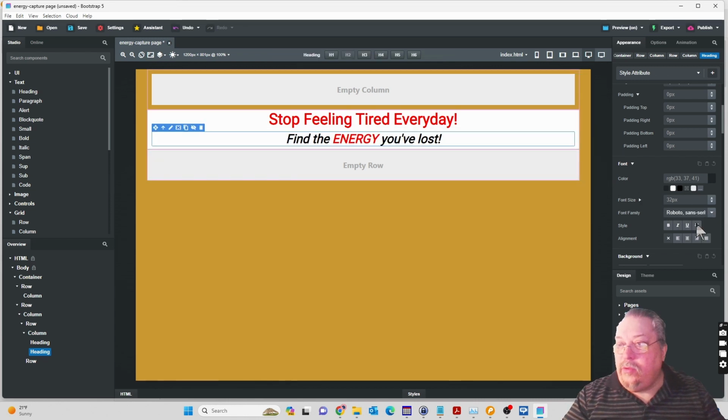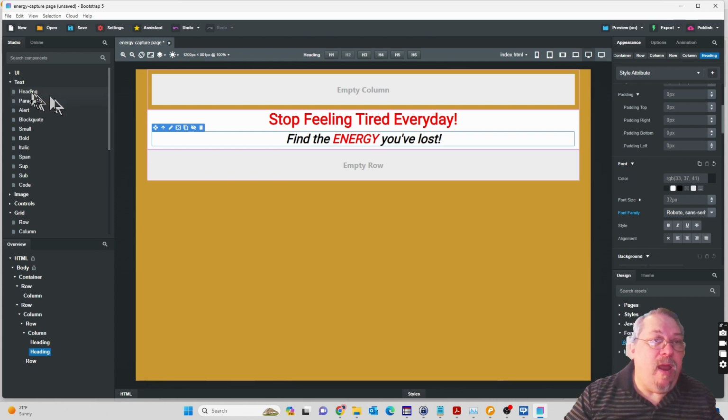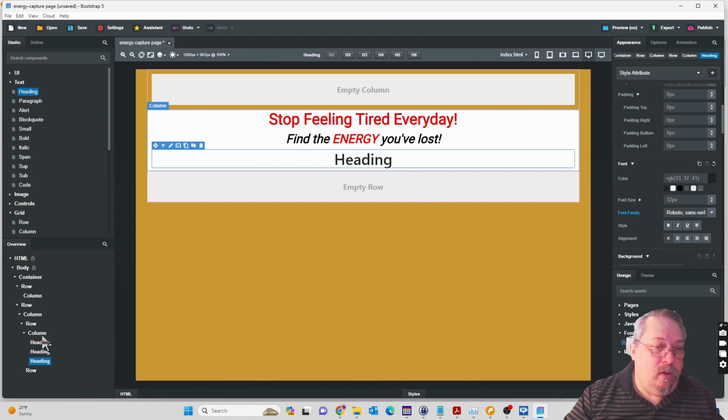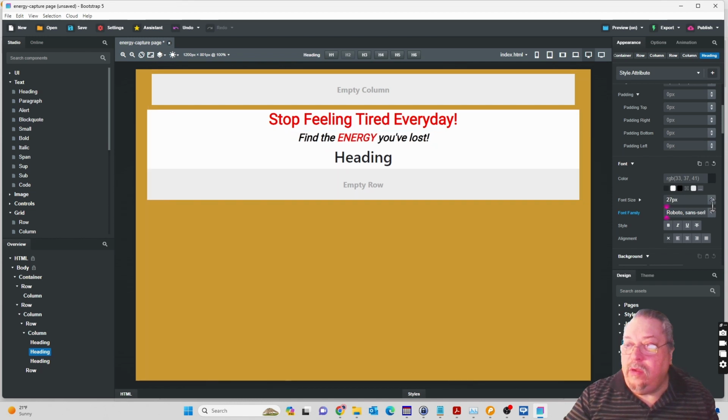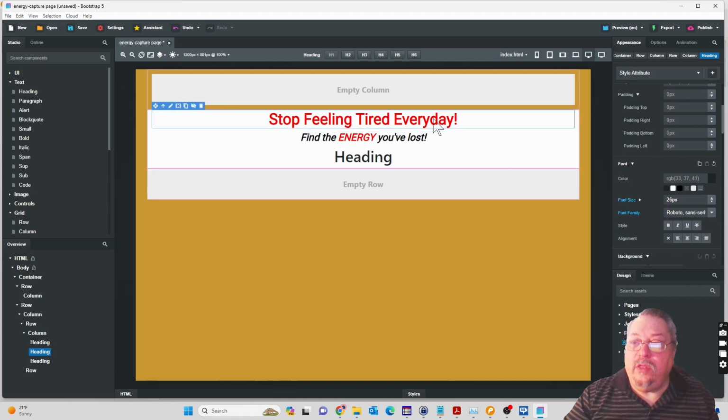Select Roboto. There, now they match. Now we're going to add a paragraph for the next line, which will come right underneath that header. Now notice all of these are centered. So you can also control, this is set to 40. No, I'm sorry, 32. We actually want to take that down to 26. What is this? We didn't look at that before. This is 40. That's close enough.